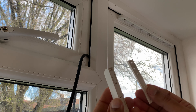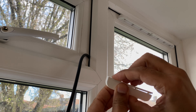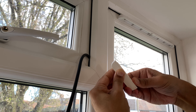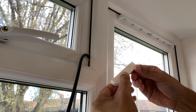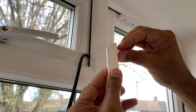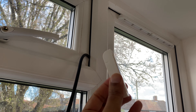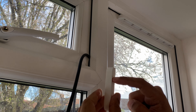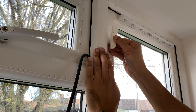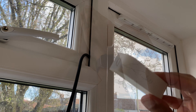With the sensor, give it a good clean first. So let's put the plastic bracket on the back of this sensor — you simply click it in, simple as that. There we go — stick that on the back. There's the line which is going to match the sensor. Let's take the backing off — right, that's ready to go on the window. There's the line I'm going to match when I connect the other sensor to the window.